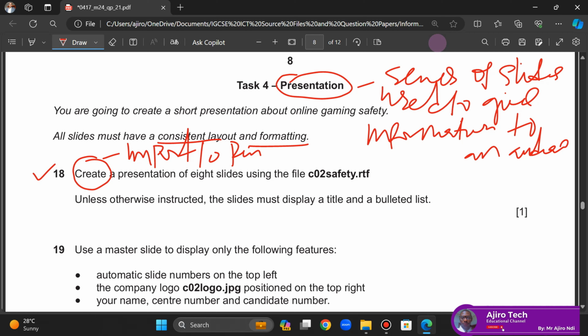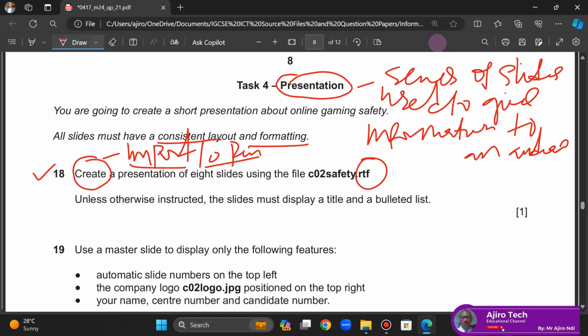It simply means that the file has been created and all you need to do is to import or open it. Hope that makes sense. So we can rephrase this to import or open a presentation of 8 slides using this file right here. Now take note of the extension .rtf.